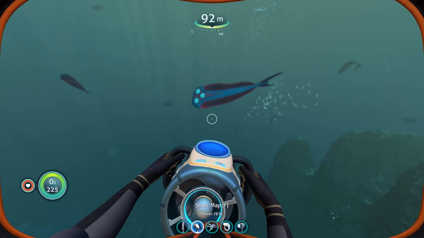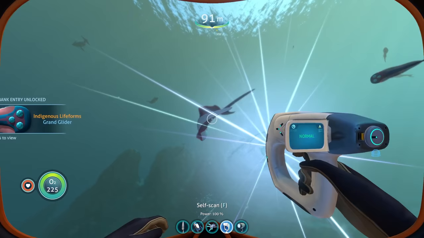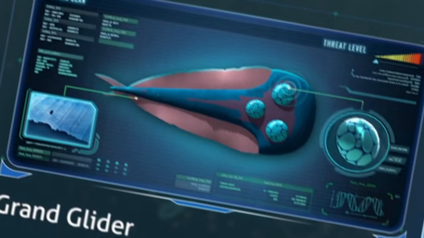Oh, hey! It's our first one of the day. What are you, Grand Glider? What I really think is cool, but look at this. They got custom databank entries. Look at this. It's so cool.